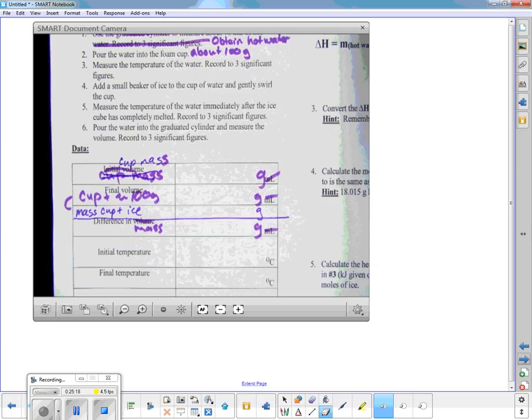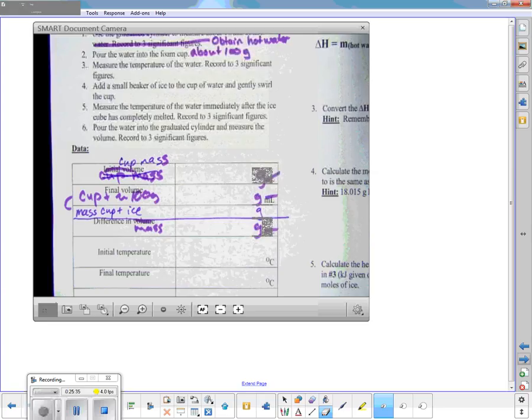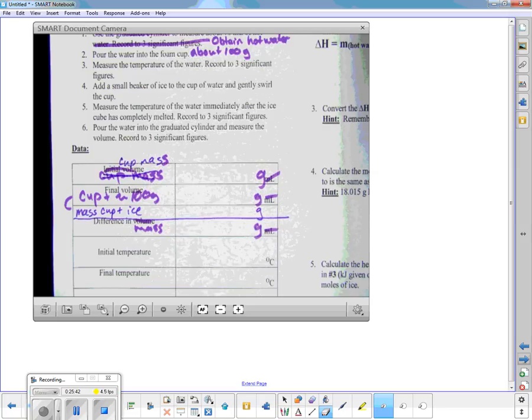Okay? So what you're going to do is you're going to go get your hot water. After you get your hot water, on your way back, you're going to get one small little plastic beaker full of ice. Pack it in there pretty good, because if you don't get enough ice, you're not going to get a good result. You're going to grab your temperature probe and your Easy Link, and if you need to borrow one of my calculators, do. Make sure to hook up the Easy Link to the temperature probe first, then put it to the calculator. You're going to get your initial temperature of your hot water.